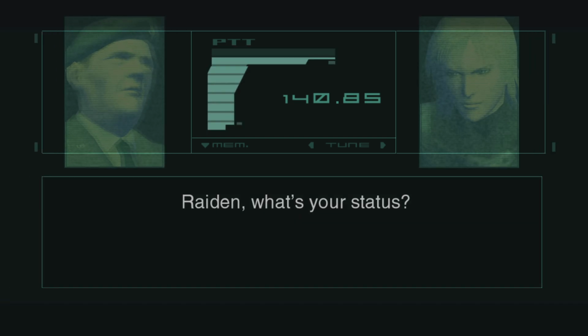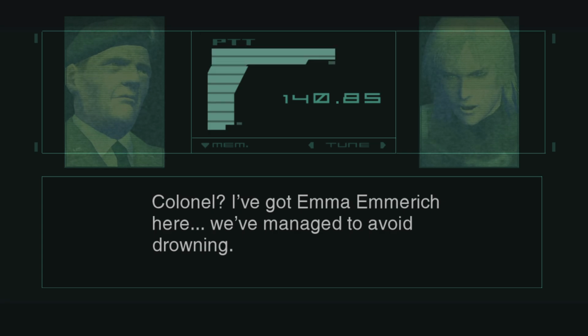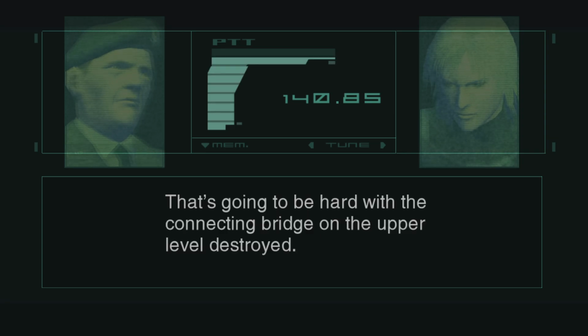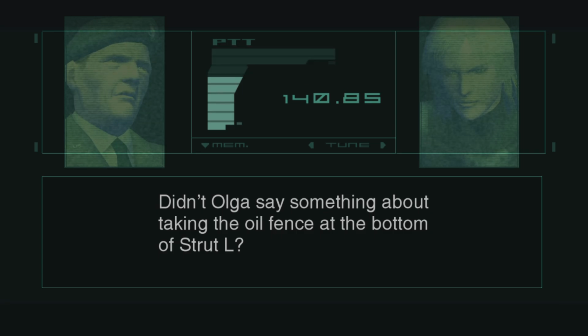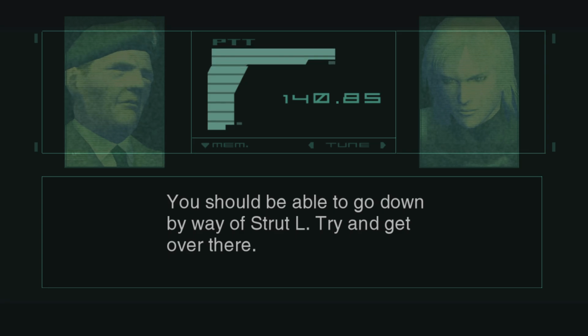Raiden, what's your status? Colonel? I've got Emma Emmerich here. We've managed to avoid drowning. Good job. Get her over to Shell 1 as soon as you can. That's going to be hard with the connecting bridge on the upper level destroyed. Didn't Olga say something about taking the oil fence at the bottom of Strut L? Yeah, I remember that. You should be able to go down by way of Strut L. Try and get over there.